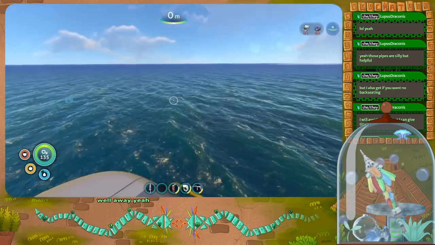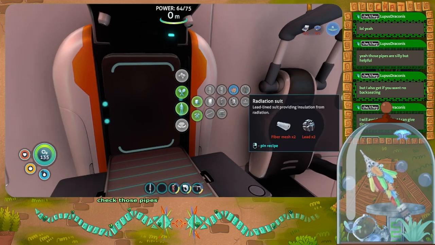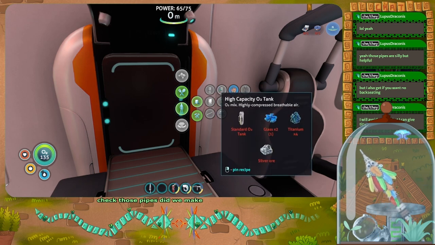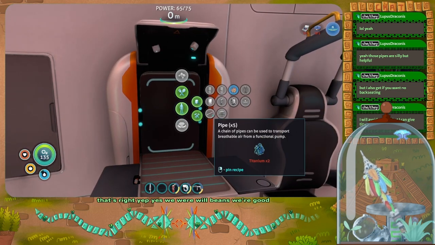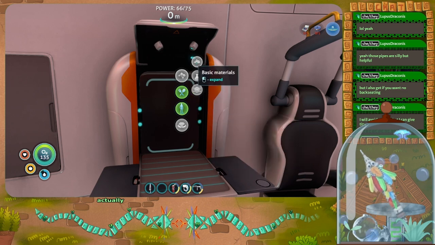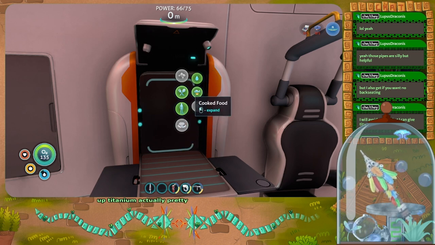Yeah, let's head to that nav. Oh, sorry, almost forgot. Check those pipes. Did we make the, I think we were able to make the high capacity one. That's right, yep, yes we were. Cool beans, we're good. We need titanium. We just need a bunch of titanium, actually. Just straight up titanium. It's actually pretty feasible to make, it seems.